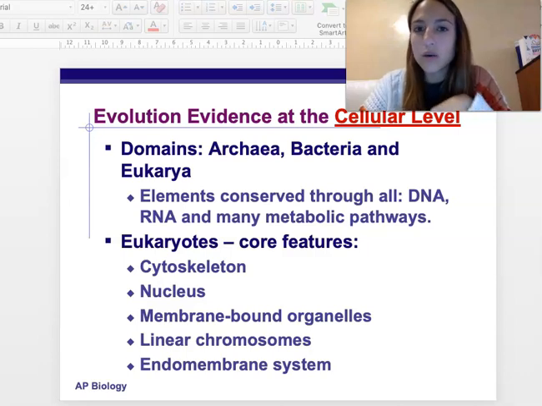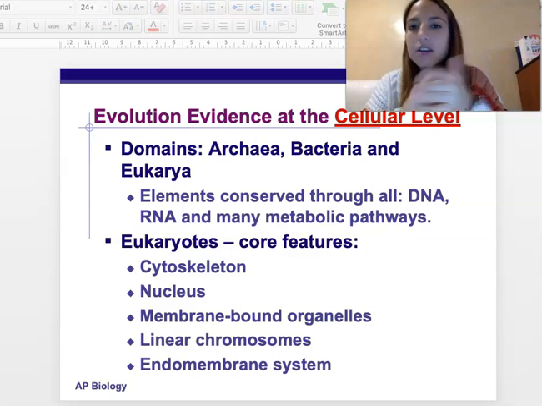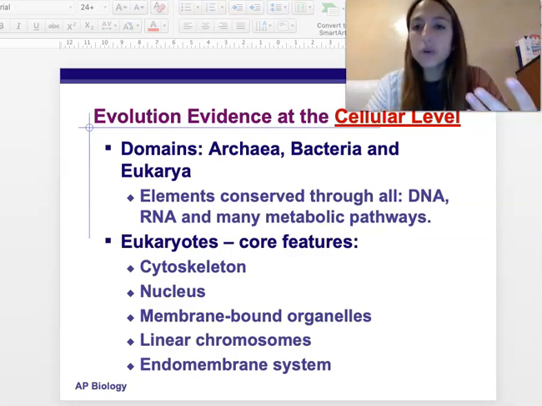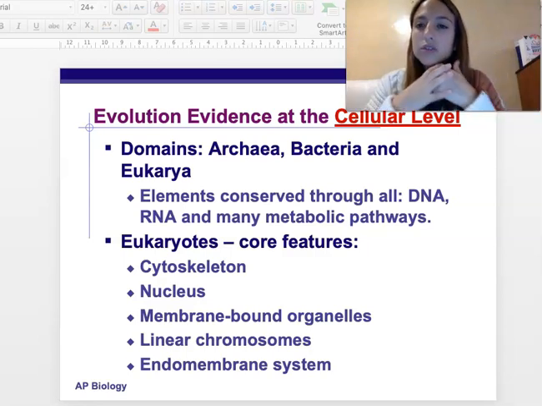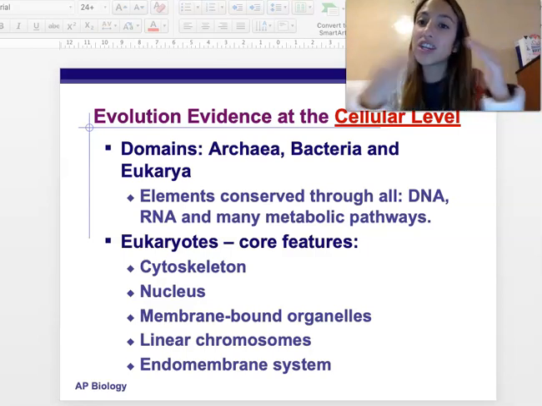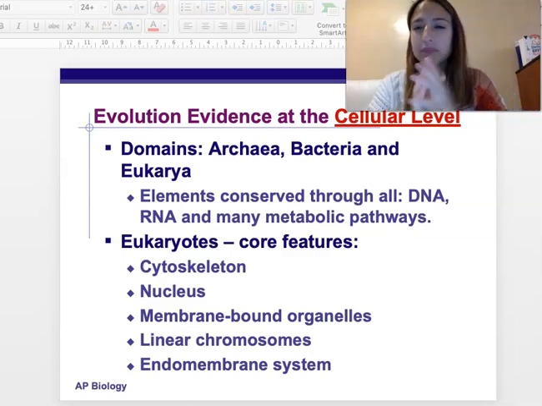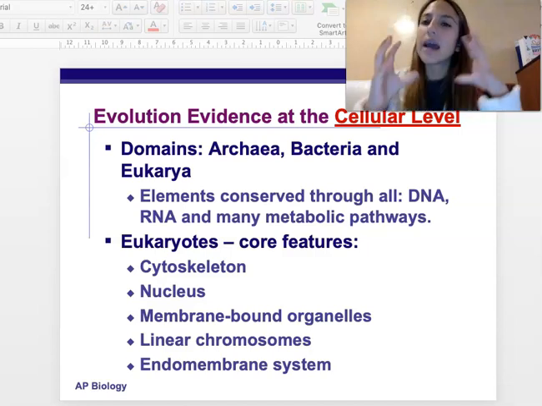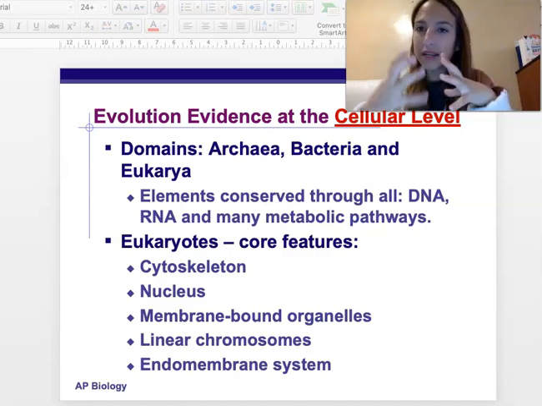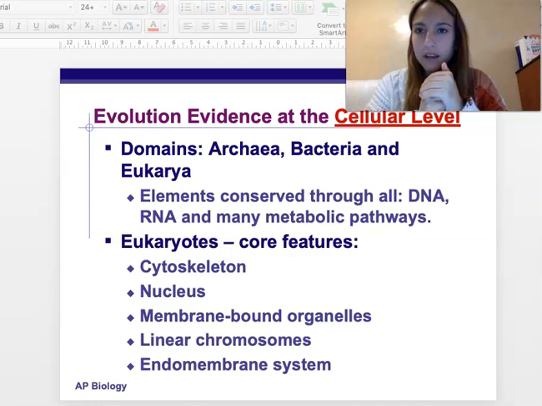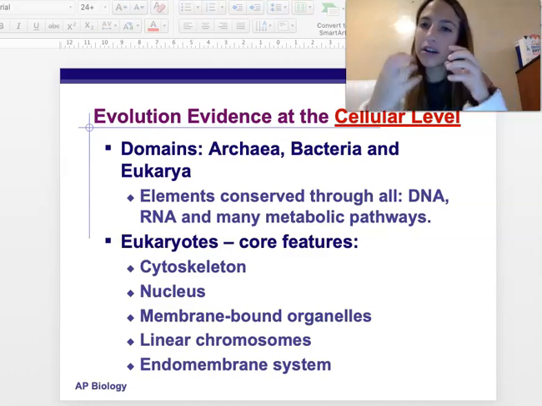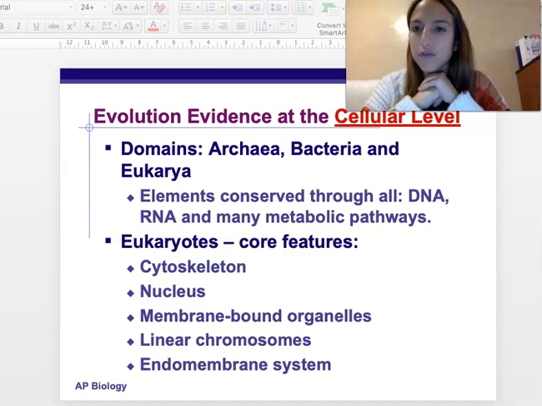And what we can see is that we all have some conserved features like DNA and RNA and different metabolic pathways. They're all shared among all organisms because they're so basic to our survival that they have not changed through evolution. And that also tells us that the original organism, the first living being, had to have had some remnant of these processes or of this DNA and RNA and passed it on to everything else that evolved from that.